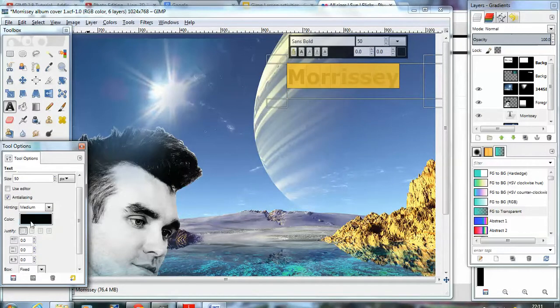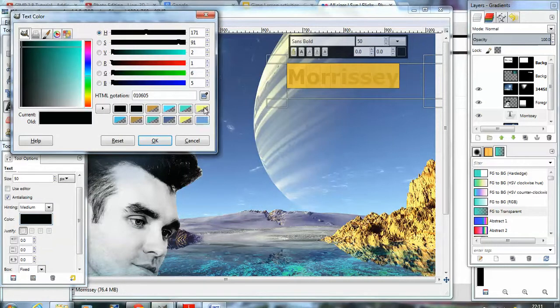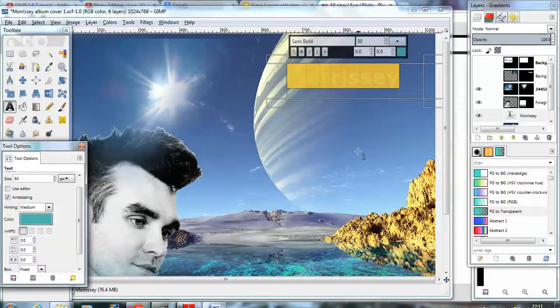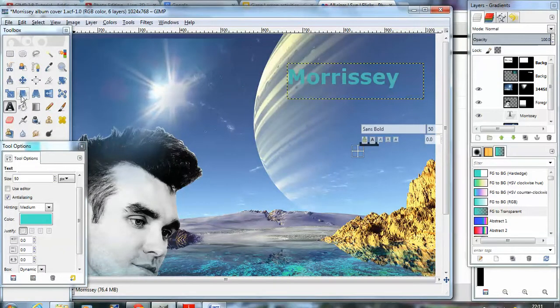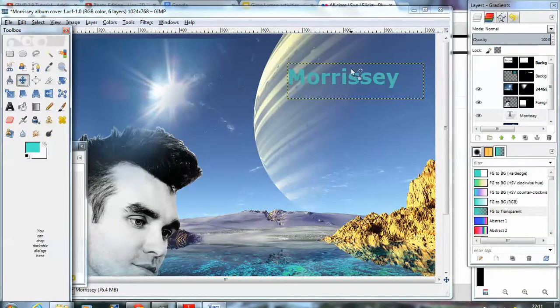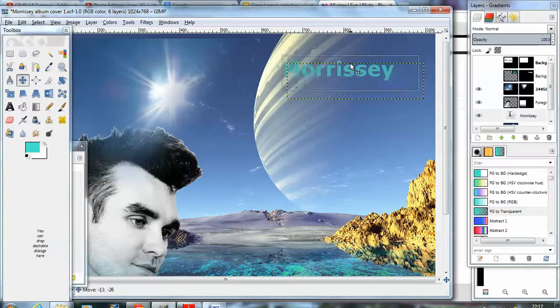And then I'm going to think about the colour. So I'm going to click on the colour here. Now if I use this little eyedropper here, and then go to the area colour that I'd like to duplicate, in this case I want to use this turquoise down here, and you'll see it references it in this box. Click OK, and that's done that. I can just move that into the position that I want to.